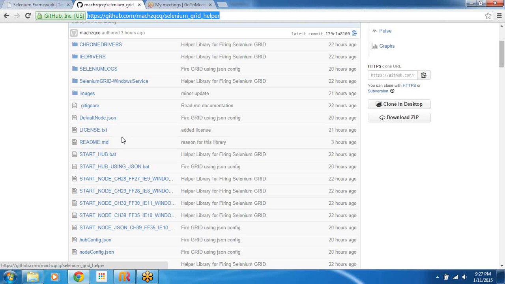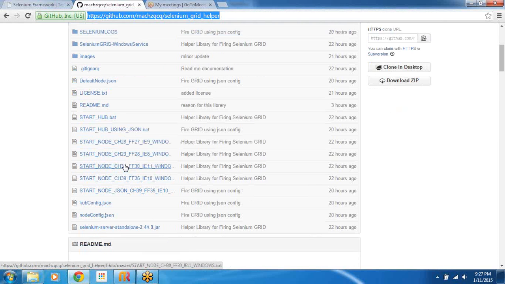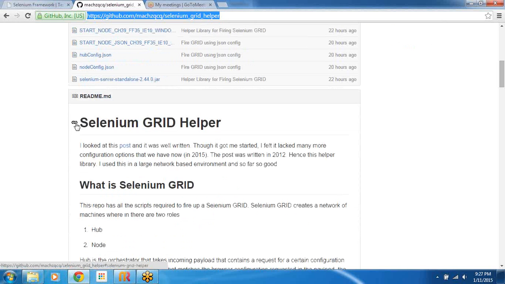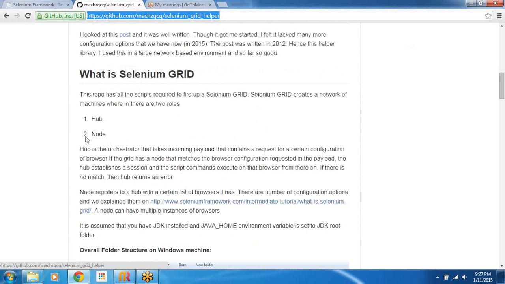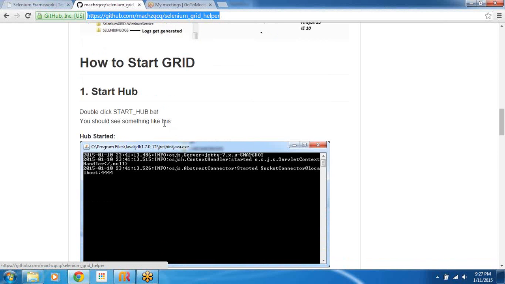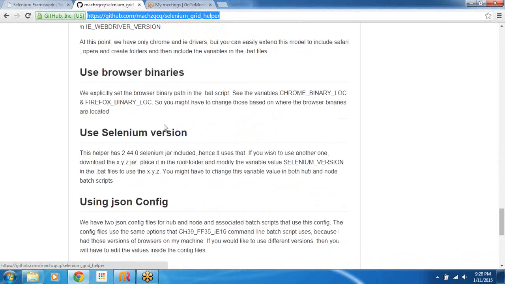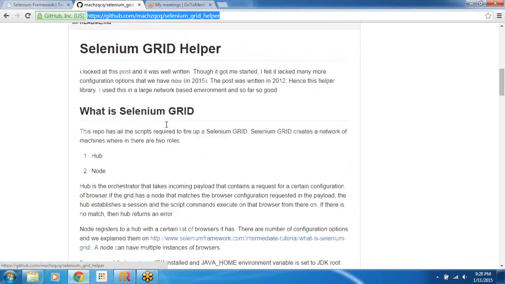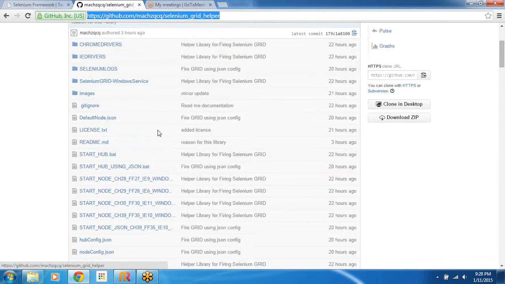So when we start up the grid, we will need to have an easy mechanism to specify the browser versions we have and the platforms on which we would want to fire up those browsers. So you can read up this README at length, but it has images and it tells you in detail how this helper library will be beneficial for you. So I'll quickly go over this.